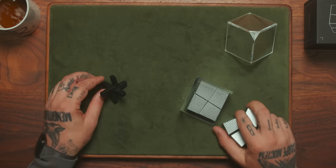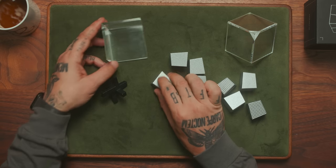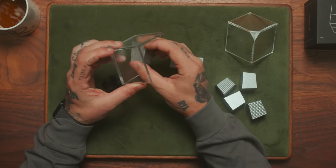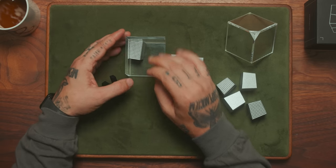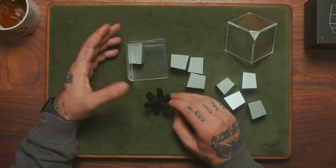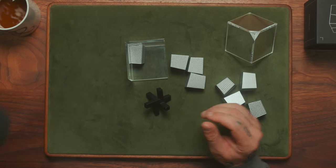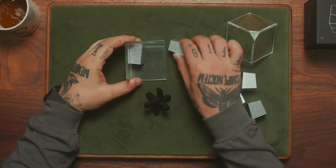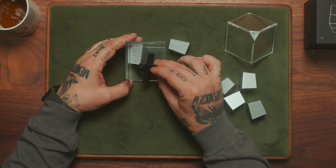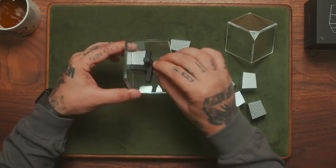However, once your friends think they've completed the puzzle, you then tell them that no, there is another solution here, and that solution requires you to place the jack inside the puzzle, which seems absolutely impossible, but it is the correct way to put it in. So I've never done this before. I gotta find the right placement here, like that. Look at that. Look how nicely that fits.